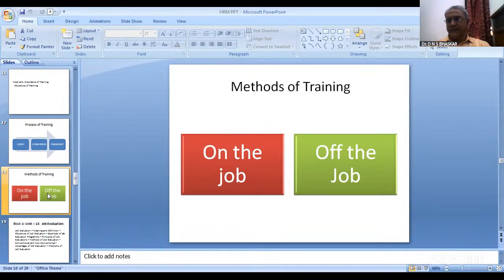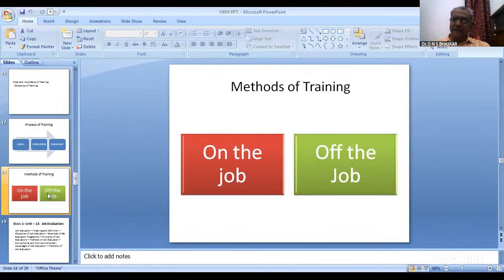And the lecture method is another one. Just what we are giving you, that is a lecture method. We will give all the data to you to understand. Then conferences, so various conferences, seminars, webinars, etc. They will provide the knowledge to the trainees, and by learning that and listening to the expert lectures, the trainees can learn how they can improve their work environment. And programmed instruction is another one: continuous programmed instructions in a specific serial order, so step 1 to step 10 or step 1 to step 6, like that it will continue.